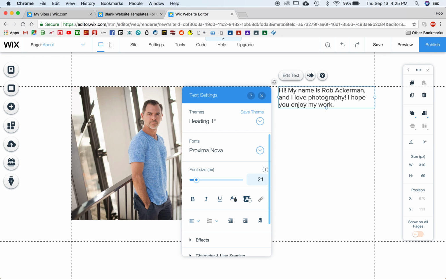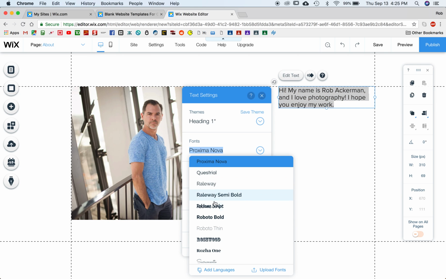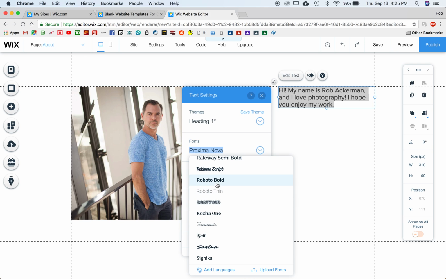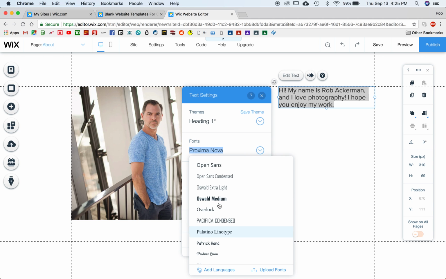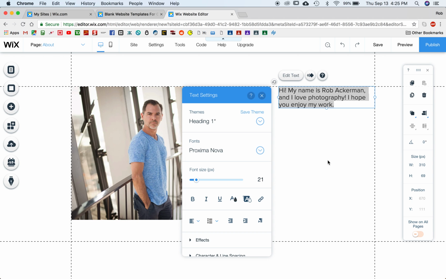Of course, you're going to want to say something deeper and more meaningful than that, but I'm just giving you an idea. If you don't like the font, double-click and highlight everything and change the font. Maybe you want it to be script-like, or maybe really, really thin, or maybe looking like something out of a movie like that. It's up to you. You got a lot of choices here. I'll leave it to you guys to decide what you might want that to be. I'll X out of that.